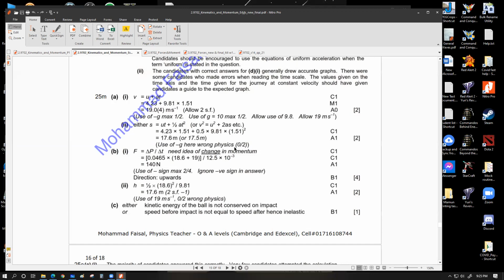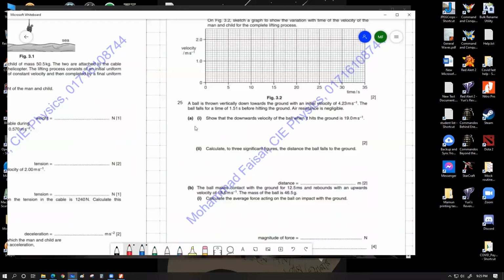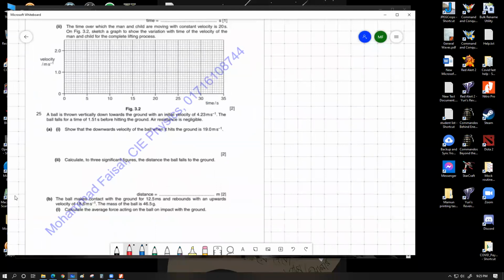It's not essentially wrong if you consider all of your values properly. Let me tell you why that is. What you need to understand for this question, what they are saying, is that the ball was thrown vertically downwards, with initial velocity of 4.23 meters per second, right? So considering vector sign, you should be what, positive or negative? You should be negative, sir. Beautiful. Downward. If you understand that, then your math will definitely work out.